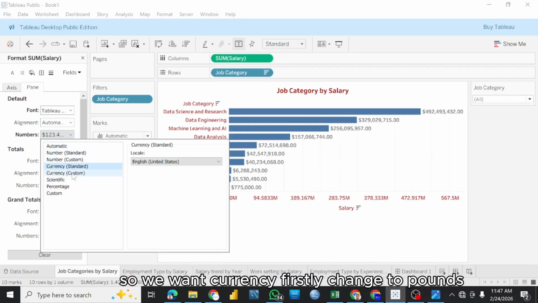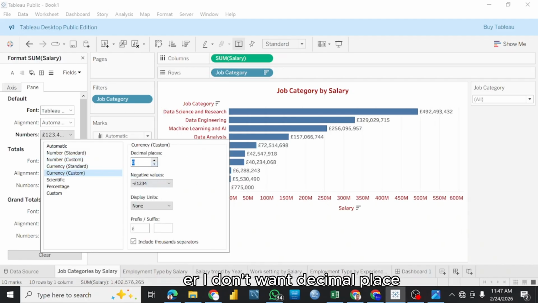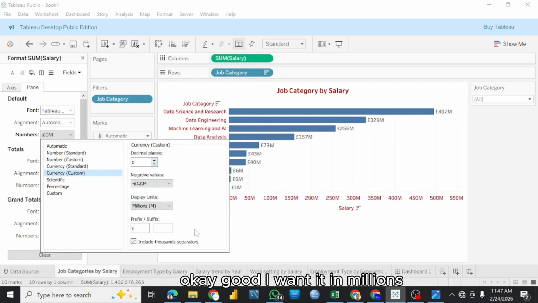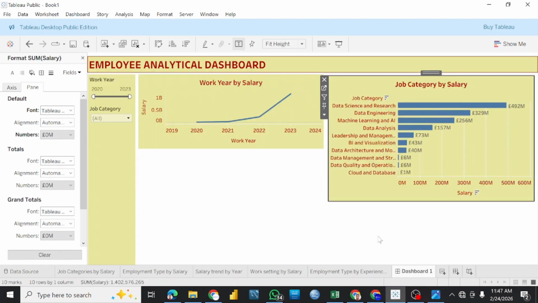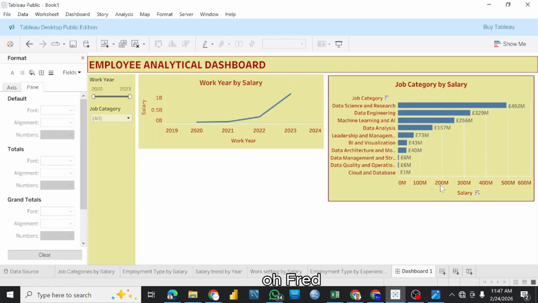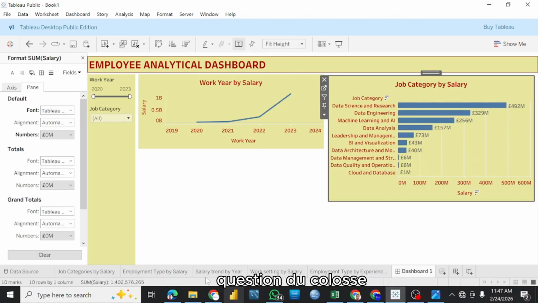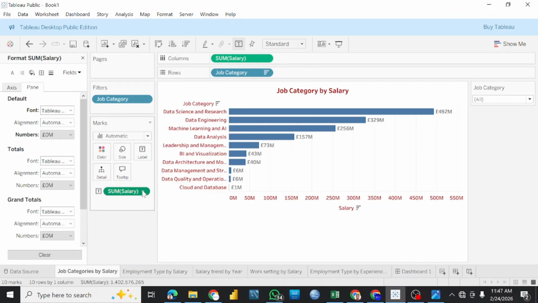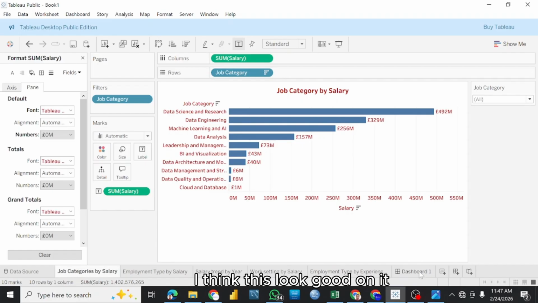So we want currency, firstly change to pounds, then custom. I don't want decimal place, and I want it in millions. Okay, good. Perfect. Let's change the color also. I think this looks good on it.